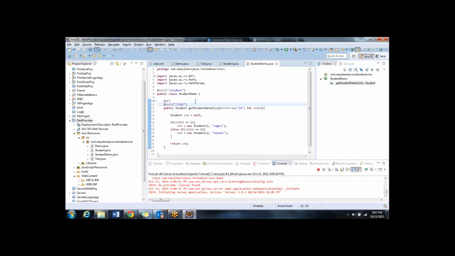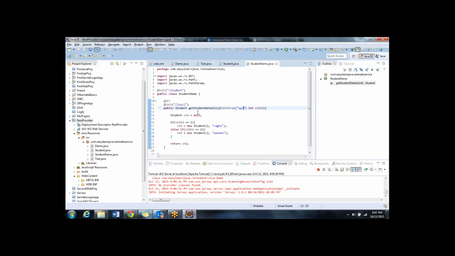So understand here, when I write something in brackets, it means that is a dynamic value that is coming. So I say the ID. See, I can write the name anything here. XYZ also I can write here. So I write here XYZ and I write the exact name XYZ here.